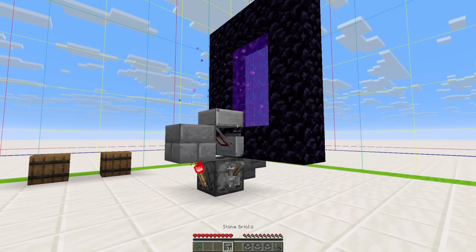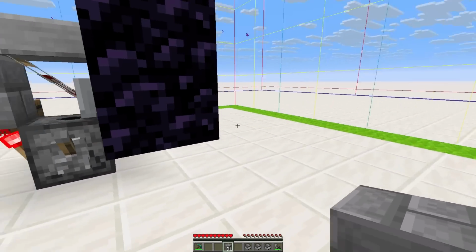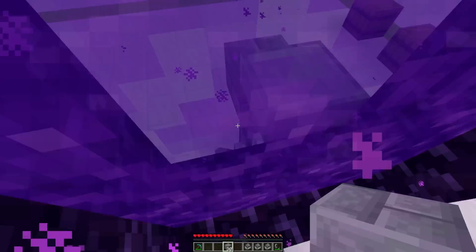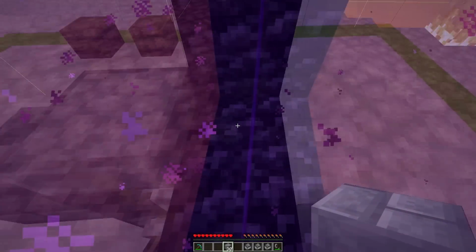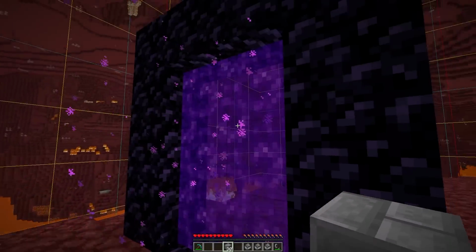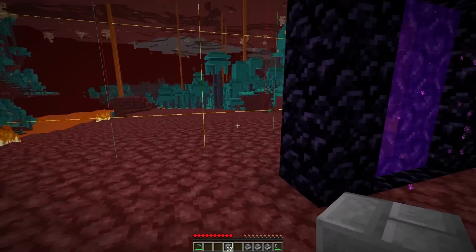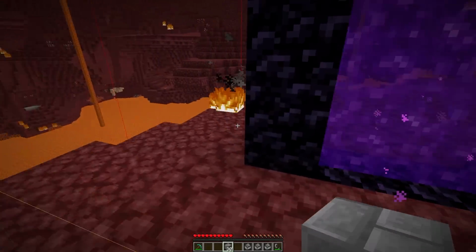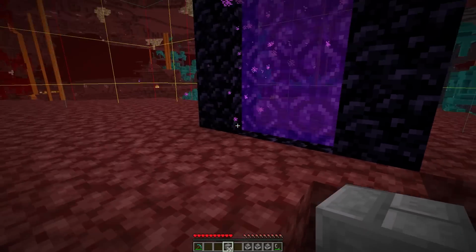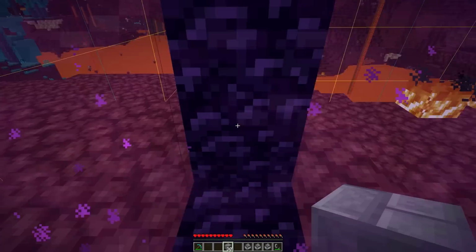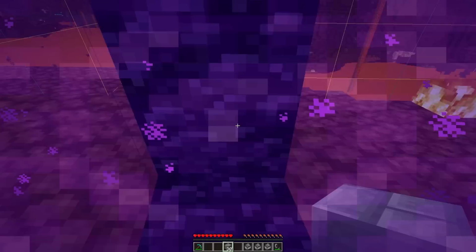Now that the portal's lit, we need to go through the portal and see where it takes us. So let's just put a helper block down right here, jump up, and go through the portal. All right, perfect. I am now into the nether, and you can see I have a very flat area. This is great. You should do the same. Make sure your area is very flat, or at least you have a little bit of space to work. And now we're going to go back through the portal, and just make sure this portal doesn't link to any of your other portals as well.